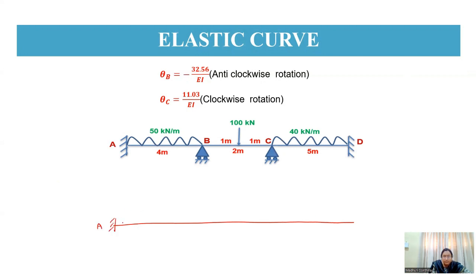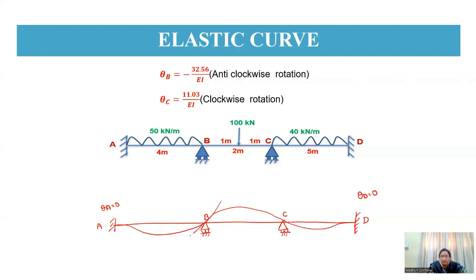So this is A support, this is B support, this is your C support, and this is your D support. Suppose you are drawing the curve towards downward. When we draw a tangent and make an angle here, it is in anti-clockwise direction, so it is right. Your curve will be like this. Again it is going to go up, again it is going to come down, and then here delta D will be equal to 0. So here we know theta A equals 0 and theta D is also equal to 0.